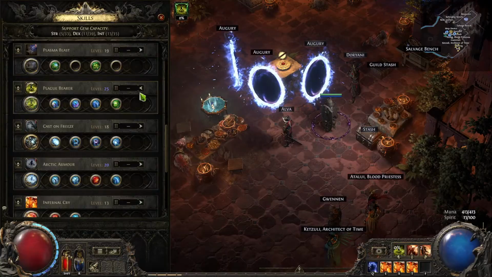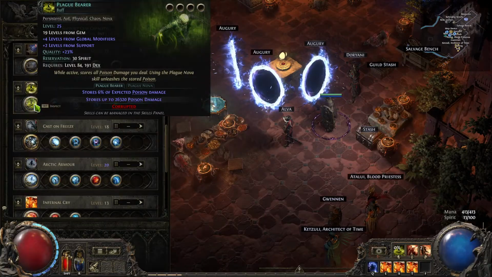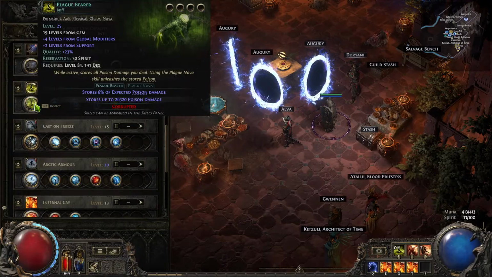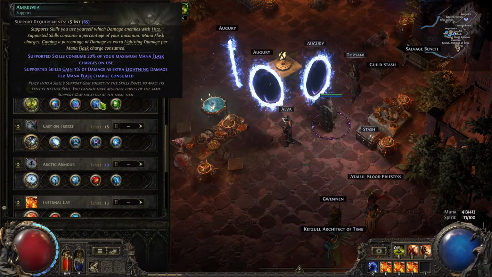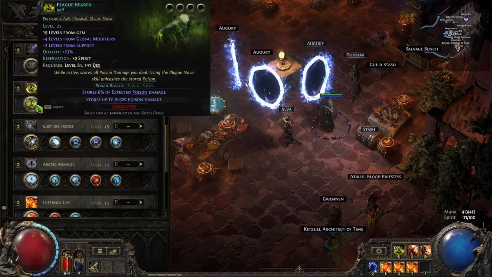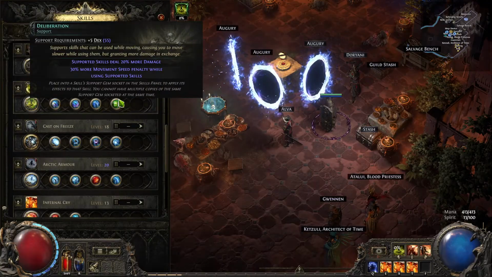So the skill in question we're going to use today is Plague Bearer, and it's not really a meta skill, obviously. No one really talks about this one, but I'm not sure nothing really changed this patch that makes it now really playable. You might say Ambrosia, because this thing does not take many supports. And it's weird because it's a damaging skill, but the number of supports you can put in here is really limited because it is a very weird skill.